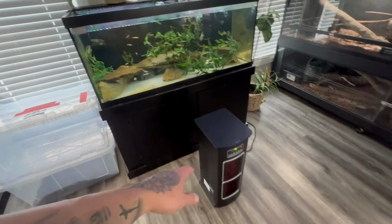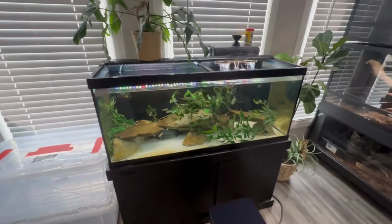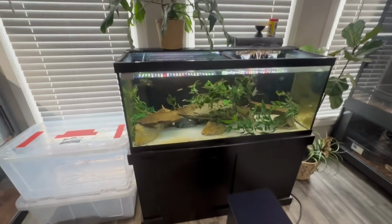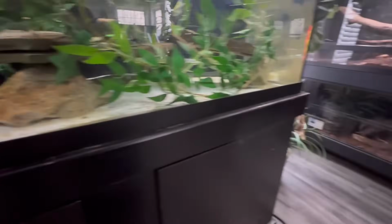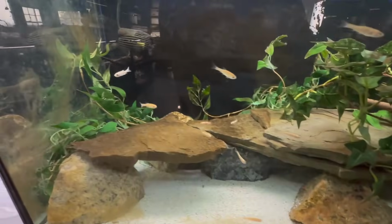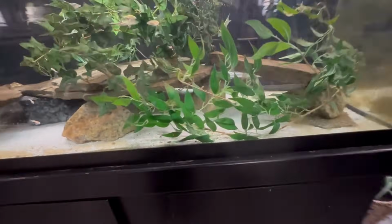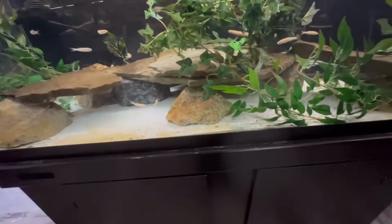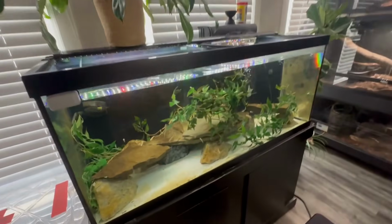Got my space heater over here. And here is just a 75-gallon aquarium that is basically used to increase humidity in the room. And I have a white crayfish in here. I don't know if you can see him. He's somewhere in here. He or she, I don't really know. There is a white crayfish in here somewhere. I can't really see him right now. He blends in pretty well sometimes, but he's probably behind these rocks. Anyways, and then some minnows.